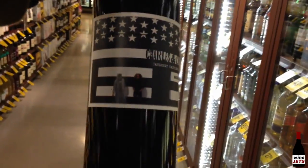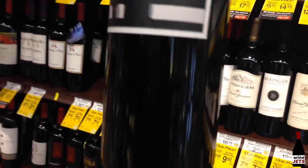Up next, we have the Charles and Charles. This is a project between Charles Smith, who I guess is out of Walla Walla, and Charles Beeler, a New York guy, I'm pretty sure. Sorry, that's kind of dark. This wine is a Cab Sauv Syrah blend, and the reason I chose it is because A, it's under $10, and B, Charles Smith does a lot of affordable wines as well. He's got his high-end wines, the K Vintners, and his sort of mid-level grocery store stuff that always delivers really well, and I really like it. He's a pretty innovative guy in the wine industry, and so Charles and Charles is choice number four.